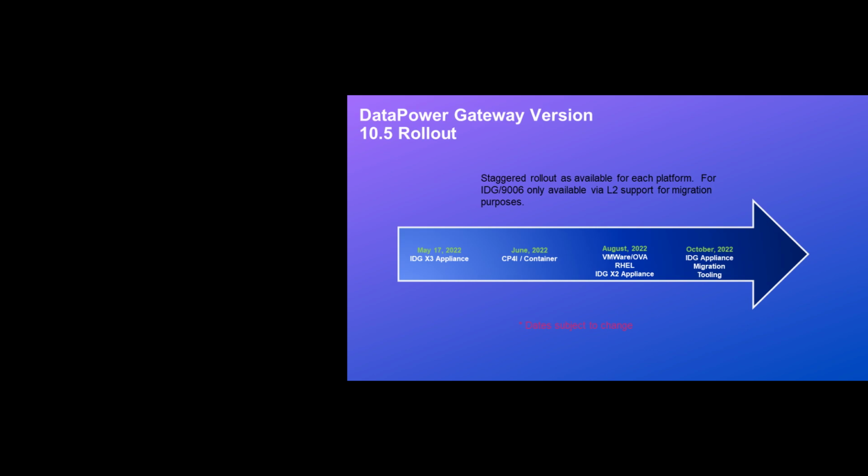When is firmware 10.5 going to be available for the IDG X2? Chris, you might want to back up to the chart that had those. Let me put that back up for us. Sorry, we might have gone a little too fast on that one. My apologies. Let me go find it. Here we go. So right now the schedule is for August for the X2.